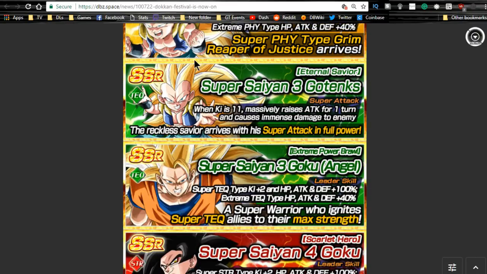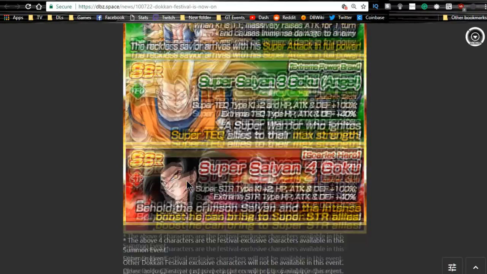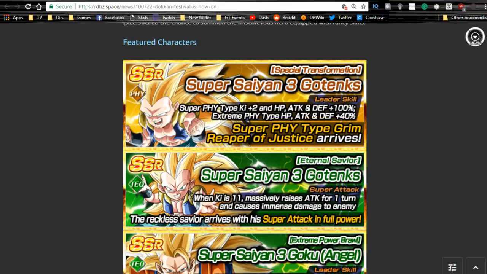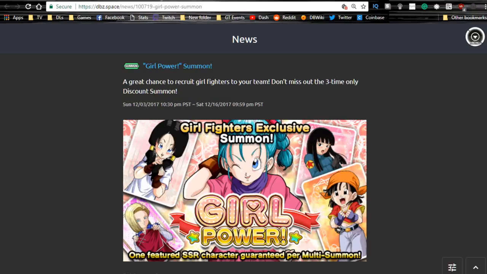The banner has not been too good to people, but it was good to me. So Super Saiyan 3 Gotenks, Super Saiyan 3 Angel Goku, and Super Saiyan 4 Goku, and even the Technique Gotenks. If you already have yours maxed out with all 4 Dupes unlocked, just keep them and feed them into the Fizz one, so that way you don't have to waste all their guys. But again, that runs until the 27th, you have some time to do that.